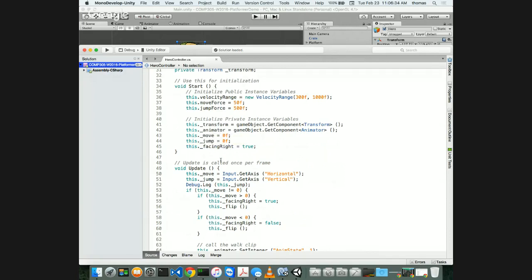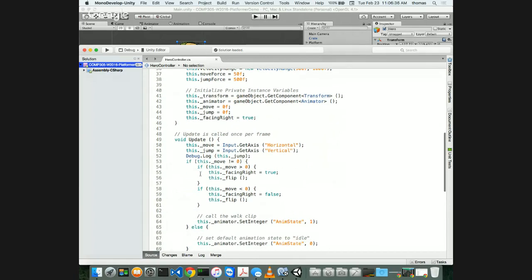Notice right now everything we're doing is happening in this update. Now remember what I talked about. What's the better update method to use when we're doing anything with physics? Fixed update. The great thing with Unity is we just have to change this name, from update to fixed update. So this is where all this stuff is happening, with the move and the jump and everything else and the get access. This is where we're going to get all our information, in fixed update.